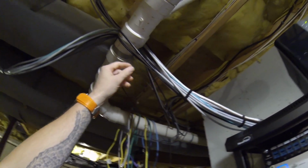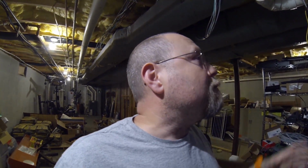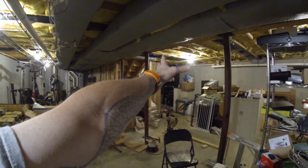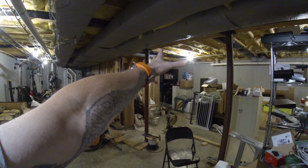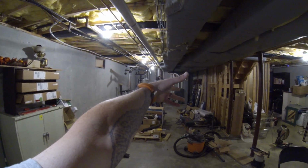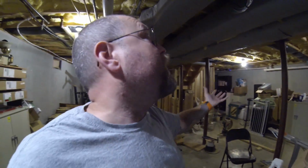So the wire runs. The wire runs are all up here, right? I have three really probably routes through the basement. One goes out that way to the garage and everything on that side of the garage. One goes over that way to the front door, the front office, or the office area, and then outside. And then one goes that way. That goes up to my living room television set, and then outside to the stuff that's outside. So really I tried to keep them in those three runs. Everything kind of comes off those three runs.